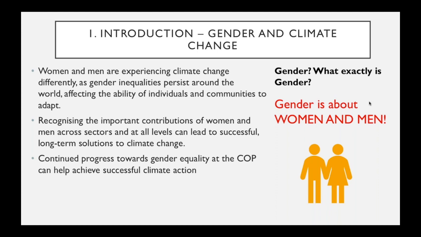And before that comes another question, like what is gender exactly? And simply put, gender refers to the social, behavioral, and cultural attributes, expectations, and norms that are associated with being male or being female. And so what we're really talking about is a set of culturally specific characteristics that define the social behavior of women and men, boys and girls, as well as the relationship between them. So gender really is about women and men.